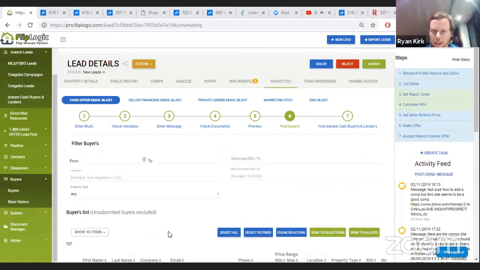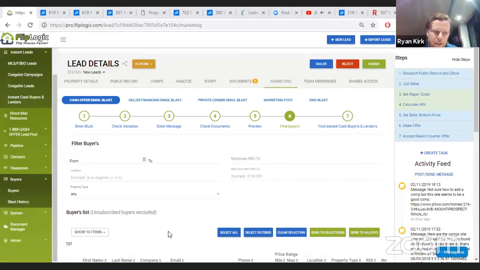It was listed for 289, or it is listed for 289, has been for the last 2 weeks. It was on the market 33 days before that, when it was listed at 300. So obviously an investor is not going to want to pay 289. He's going to want to pay less. So 279 makes sense. Now you want to build your profit margin below that. Michael could come in as high as he wants. If he wanted to make only 5,000 on it, 279 minus 5 is 274. You don't have any closing costs if you assign the deal. So you could come in at 274 and still make 5,000 on an assignment.